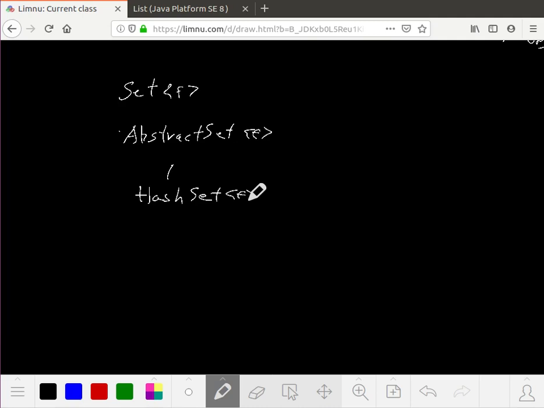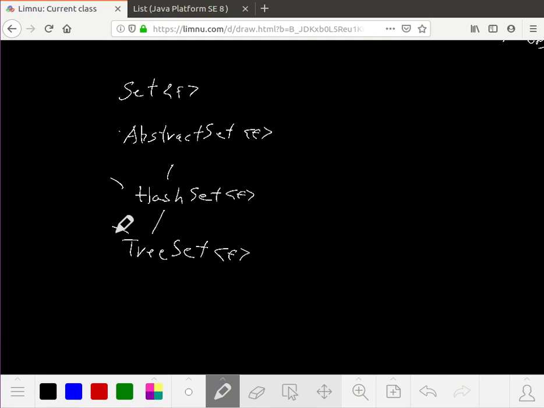Okay, so we have an extension of the hash set called the tree set. This is implementing sorted set. This is simple set, this is sorted set. When I say sorted set, that means in sorted order. Either the elements are comparable, or while creating the tree set you would have specified a comparator. So the constructor of tree set would require a comparator.